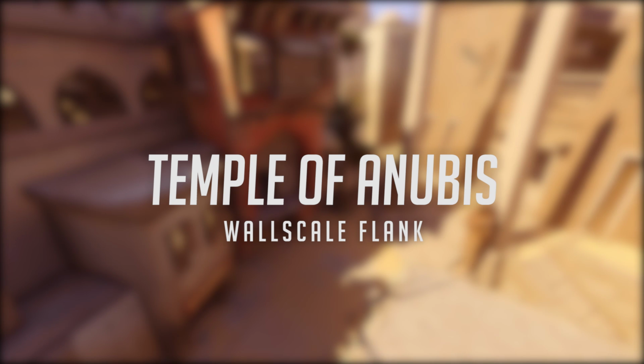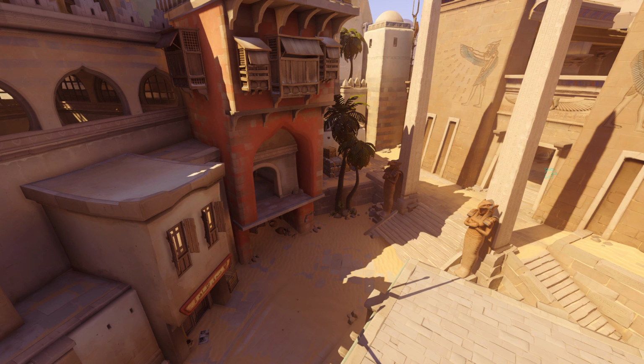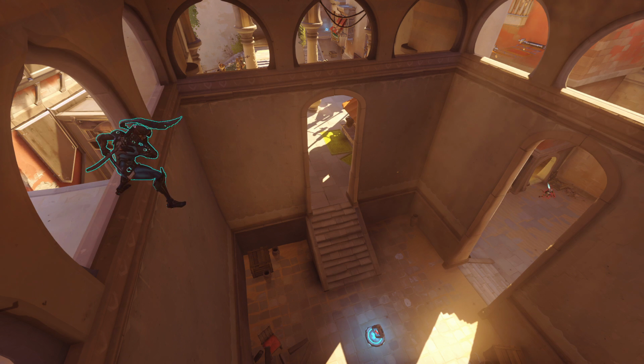Next is the Temple of Anubis, the WALLSCALE flank. This one is a pretty quick one. If your team has good communication and you can scale a wall, this one's handy. Defenders can shut down a push from the right or stick it to somebody searching for health.